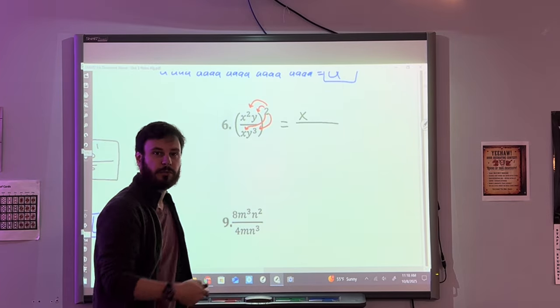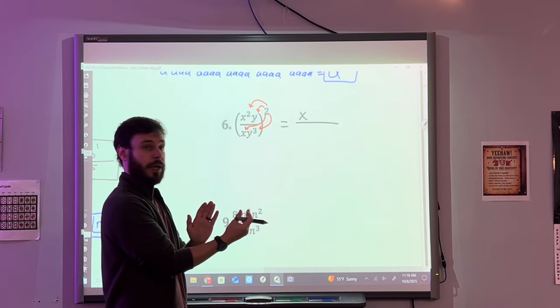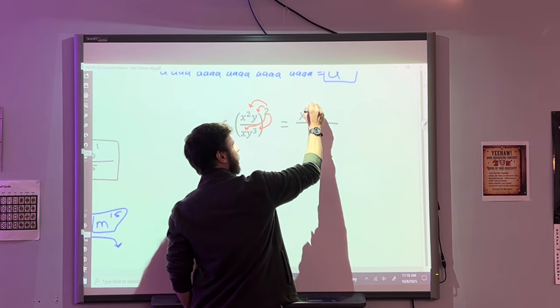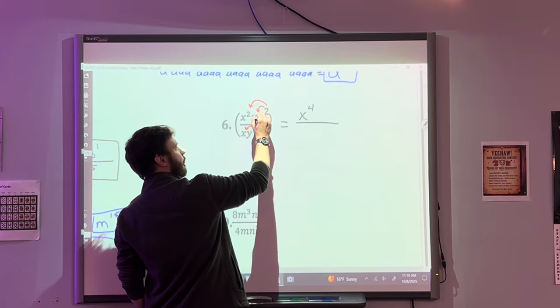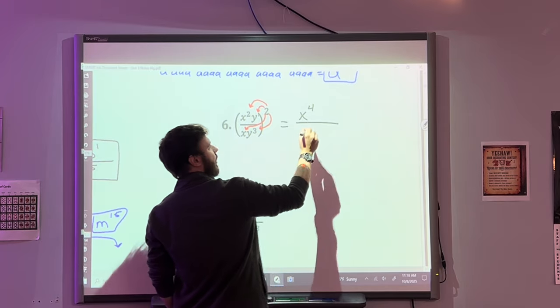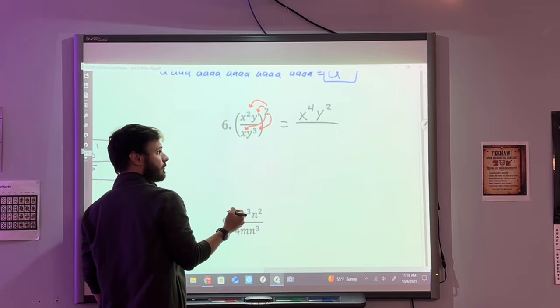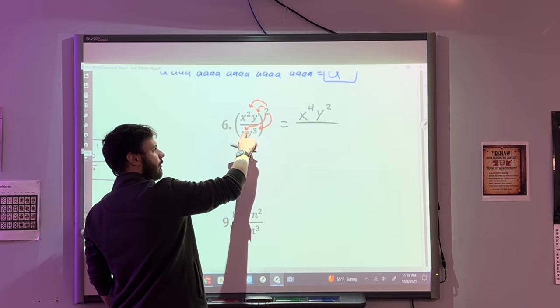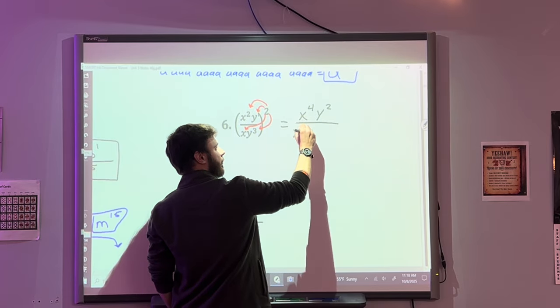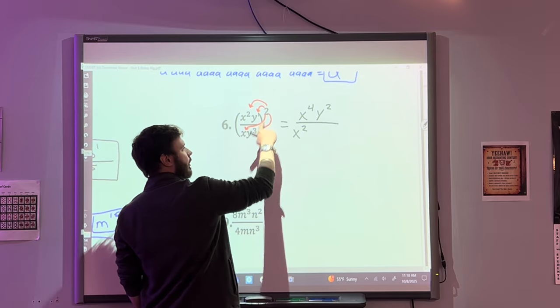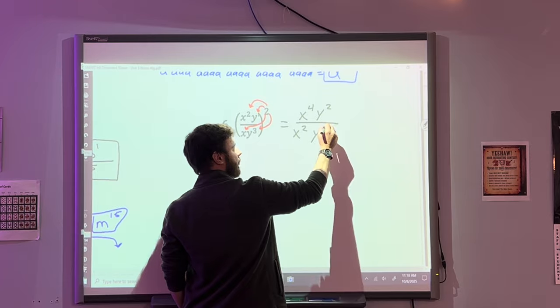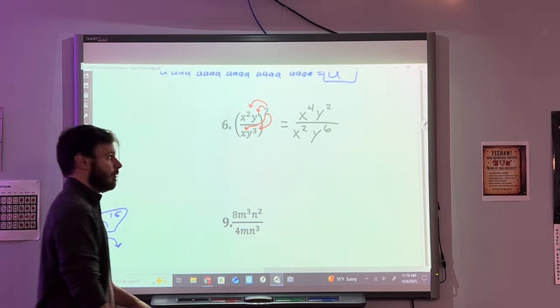When you bring stuff in from the outside of a parenthesis, you multiply it. So 2 times 2 makes 4. And visibly there's a 1 here, so y, 1 times 2 is y squared. There's an invisible 1 with that x, so when I multiply that, there we go. 3 times 2 is 6. Okay.